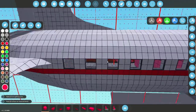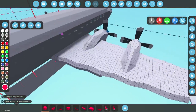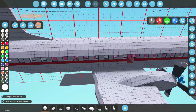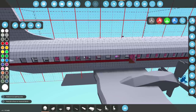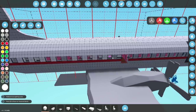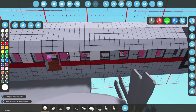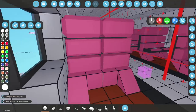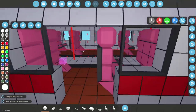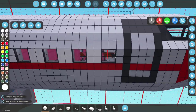I'm thinking the top side should probably be white, and the bottom side should stay the same color as the wings. So let's go with white on the top piece. Here we go. We've got to paint every single bit of this individually, which is annoying, but we can do it. So let's do that. Obviously, we need to add the windows and doors back in here. We should probably add a door in here. I might actually get rid of this seat, and the seat on the other side, and we'll have a proper door there. That makes sense to me, actually. So we'll probably end up doing that.